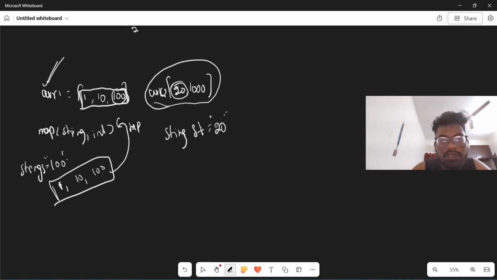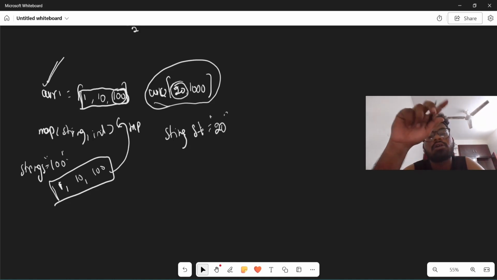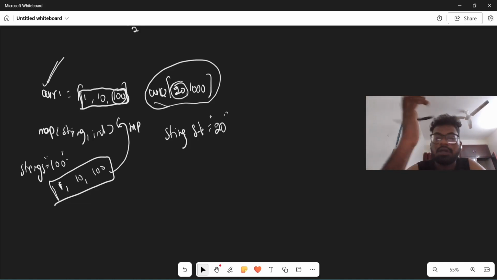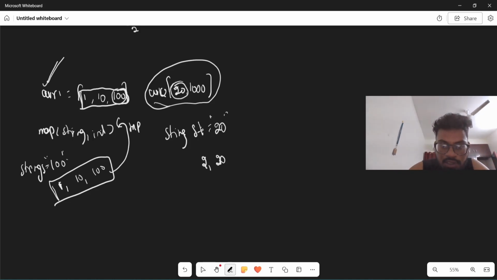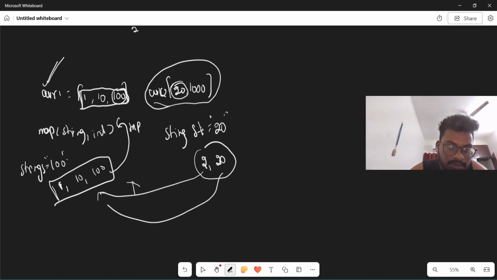I'll check what common prefix is present in both of them. I'll iterate through each substring like 2, 20, and check whether these are present in the map or not. Is 2 present? No. Is 20 present? No. So the answer is 0.